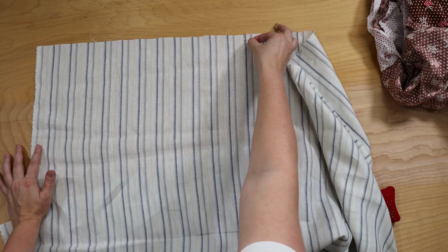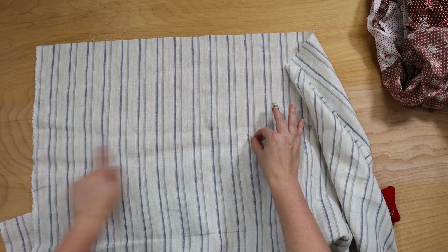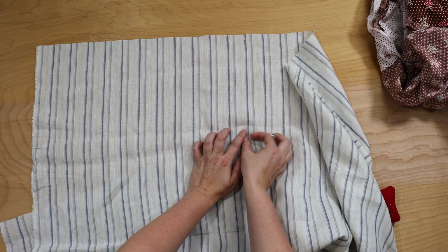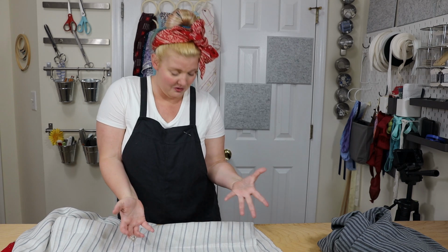Or if you're feeling really adventurous and you're up to trying new things, which we encourage you to do, I'm going to go ahead and follow this down to about there just to put a mark. And instead of pulling a thread, which I usually pull threads on everything because I'm a fan of, well, pulling threads. I like the precision. I like the security of knowing that I am cutting on the straight of grain and not having to feel like I'm second guessing myself.